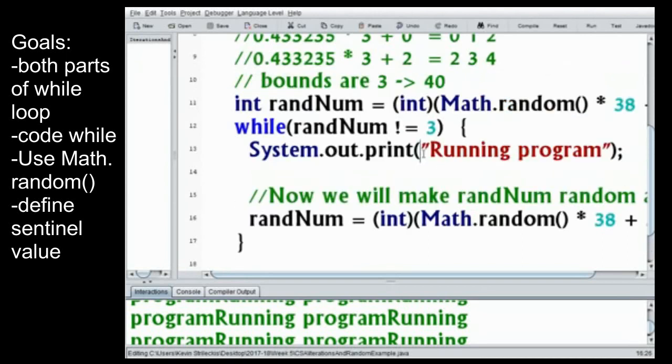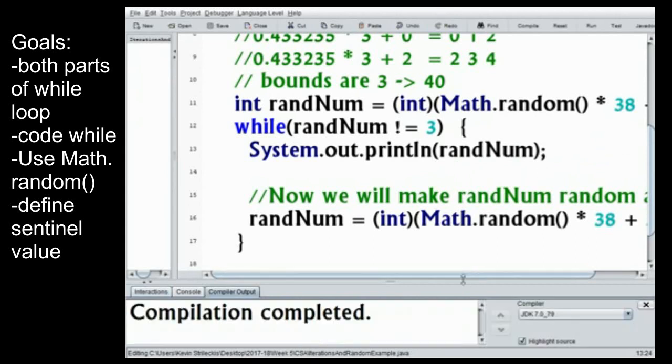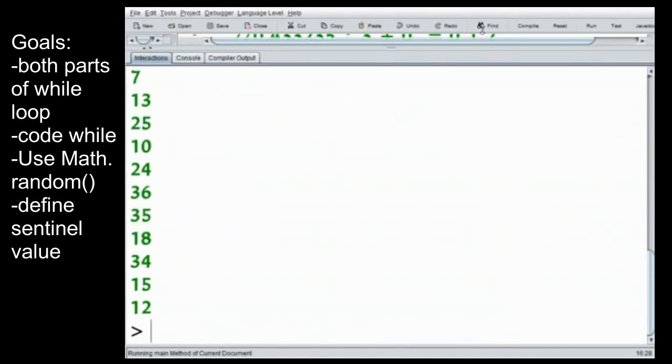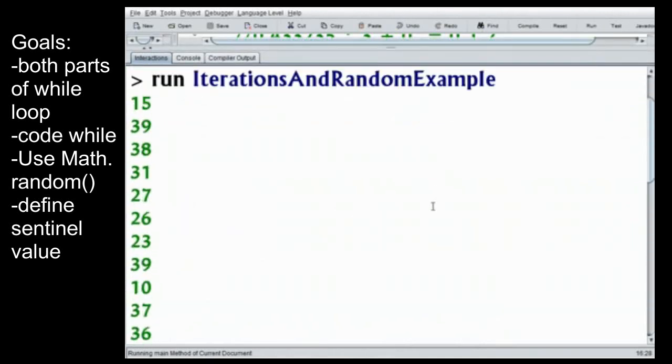Let's say instead of saying running program, we actually printed out random. If we actually printed that out, and then we asked you, are these numbers random? Maybe. Maybe they are, maybe they aren't. We don't really know. I can tell you theoretically, they are not. Theoretically, these are not true random, they are pseudo-random. Theoretically, I also tell you that true random is possible when you get down really, really deep into altering it.